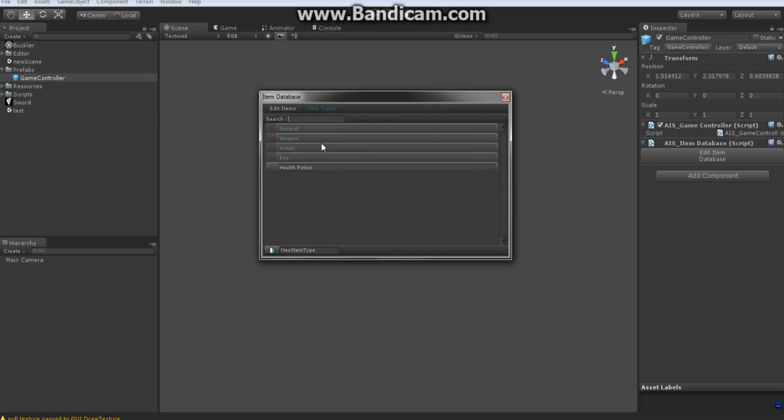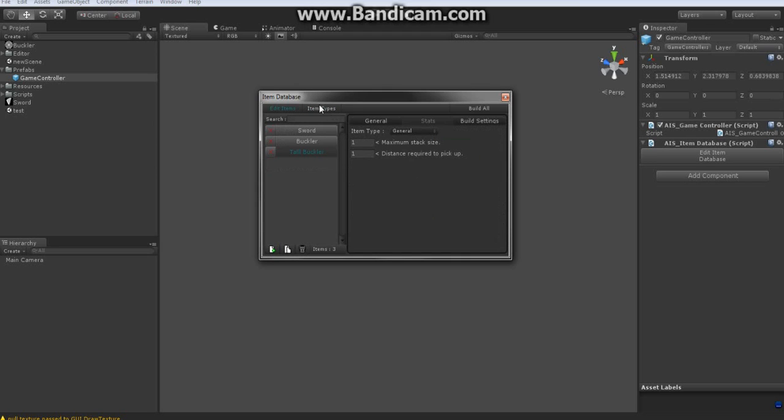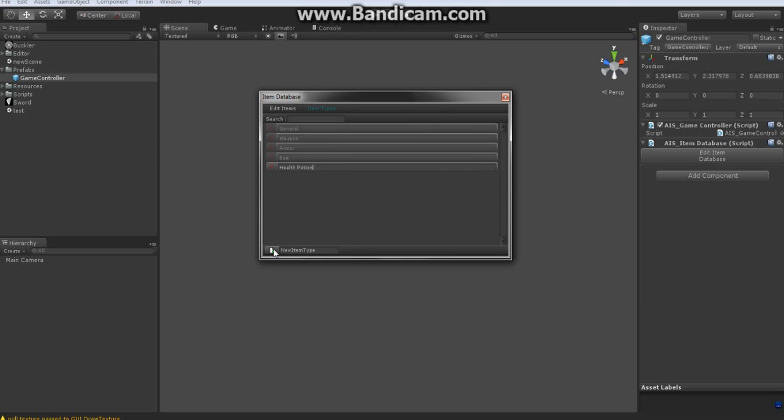Click this to switch to item types. These are the default types, which are not changeable. There's general, weapon, armor, and bag, and they're all pretty self-explanatory. This is one I added in called health potion, which will add or decrease health based on the buff value set inside stats. You just click this to add a new item type, and it gives it this name, which is nice. So you can say stamina potion, add, and notice how it resets the default name and adds stamina potion. You can also change the name up here if you made a spelling error or whatever.